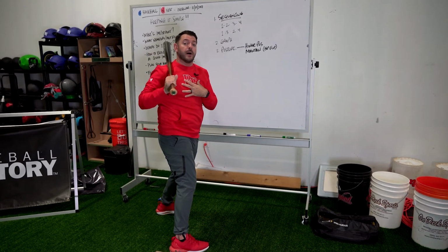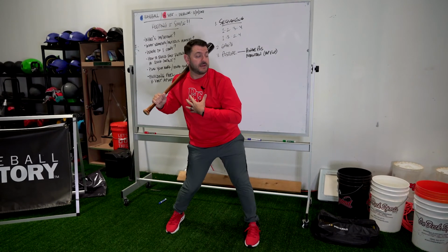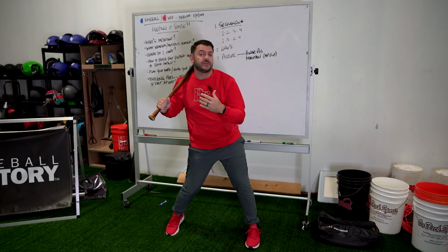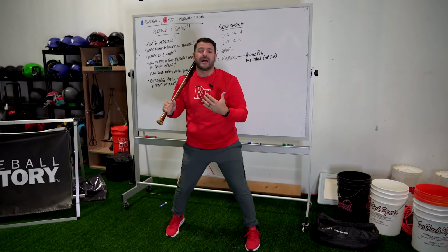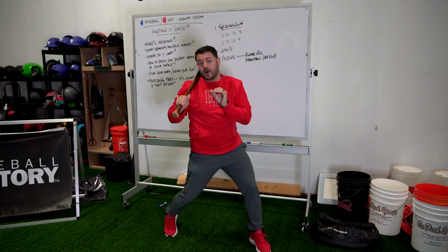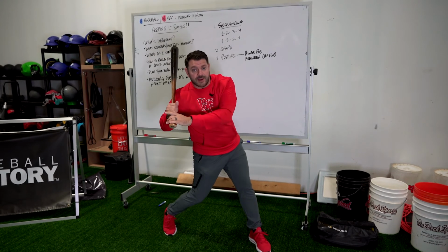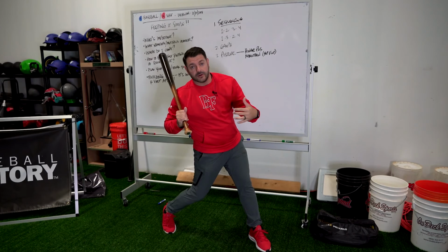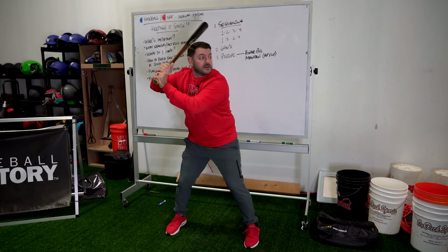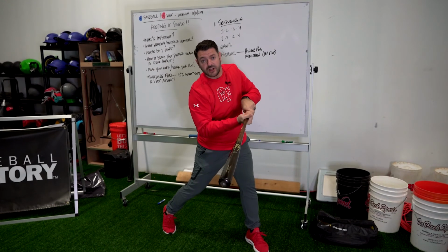separately, independently of my upper body, okay, because that's what's also really, really important to know about hitting. If I can't rotate my hips and my upper body adversely, I think the word hip disassociation is like the buzzword, right? If I can't do this, I don't have the ability to adjust effectively to pitches. Because my hips and my lower body are pretty much going to do the same thing on most of the pitches that are thrown to me in terms of what it looks like and the timing of it. But I have to then adjust and make sure my hands are behind so that if there's a late breaking ball or a slider or something up and in, I have the ability to direct my barrel. If I'm going all at one time and my hands creep up into here, I have no shot at making any kind of adjustment whatsoever, okay?